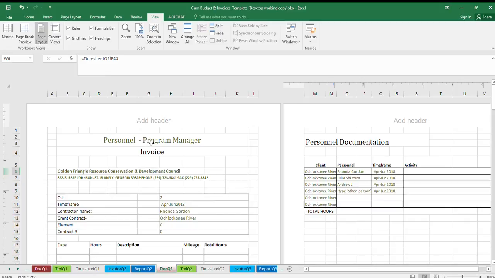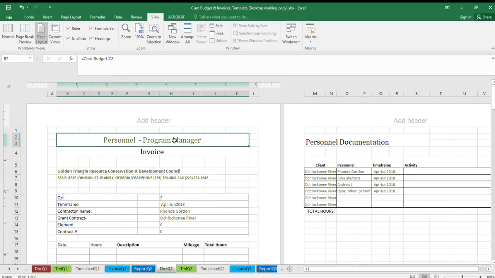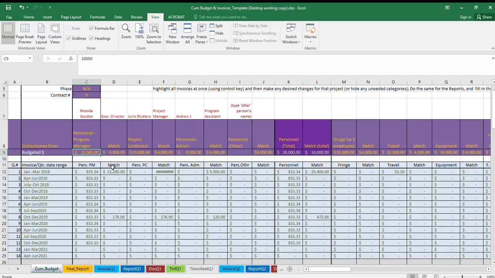So this document is set up so that the header, or it's not officially the header, I guess, but the top line that describes what this invoice is for, program manager, this field is automatically going to fill in from whatever description or title we put for that position back over here on our cumulative budget page at the beginning of our contract. Again, see it's in orange, so that's one of the colors that, remember, we need to fill in and enter in by hand.